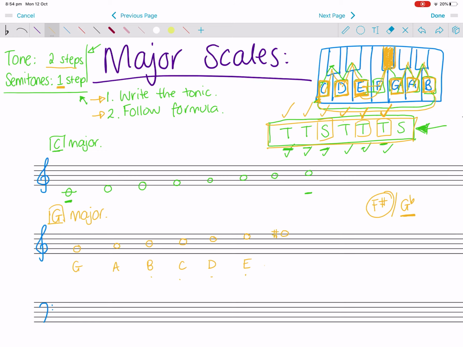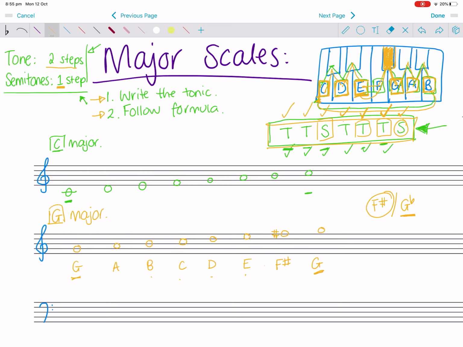So they're written differently, but they sound the same. From F sharp, I've got 1 more step to do here, a semitone. And 1 step up takes me to G. And we know that our major scale starts and ends on the same letter. So there is my G major scale.